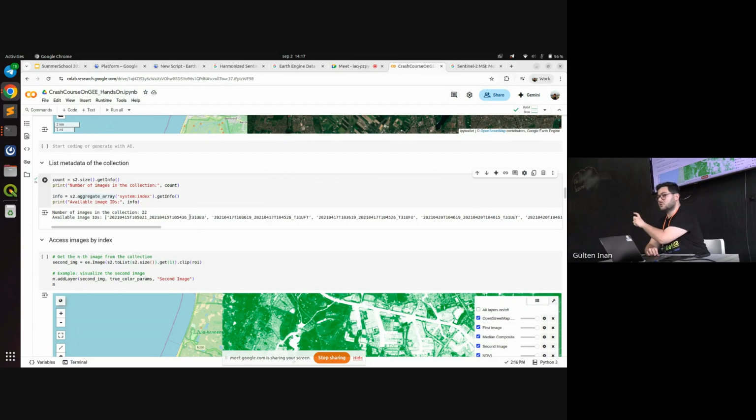For UTM zones and grids, we have some specific names. You can access this tiling information from the Sentinel-2 images, by the way. The last part is directly the tile name that corresponds to the military grid system. That's why, if you want to access a certain region with the UTM information, you can also filter by the tiling ID.